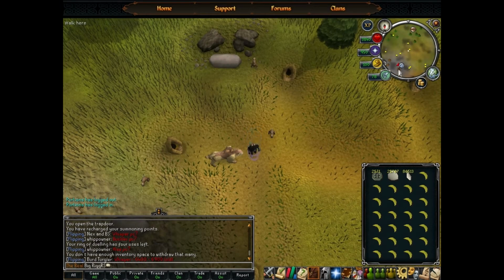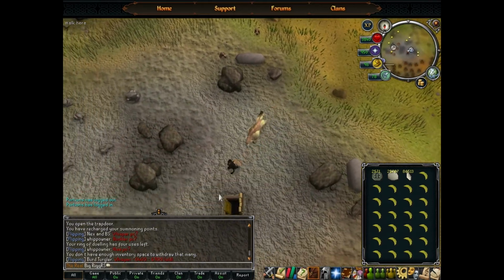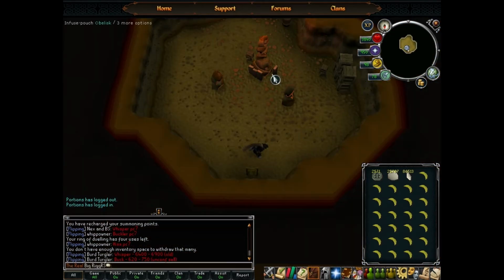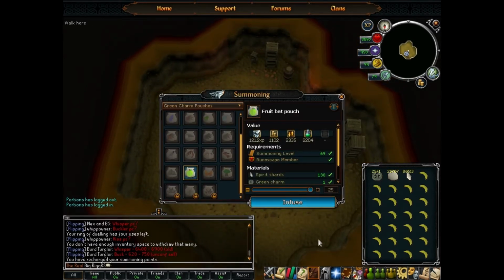So it is not as fast as if you are selling the pouches and your secondary items to the guy in Taverley. However, this is a lot less money losing. Yeah, that's how you say it.